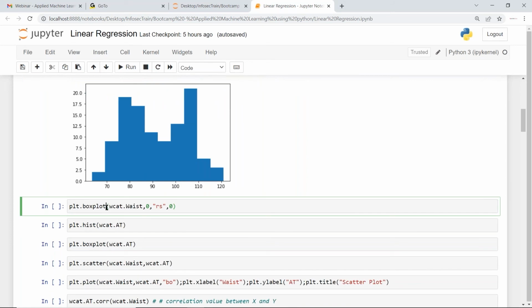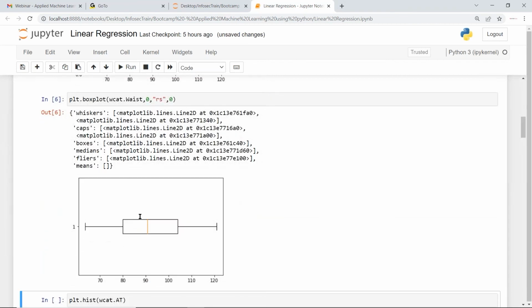Now with the help of the matplotlib library, we are finding out the box plot. Basically we need this analysis for our regression analysis. First we have to find out whether there are any outliers or not, because outliers affect our regression line.